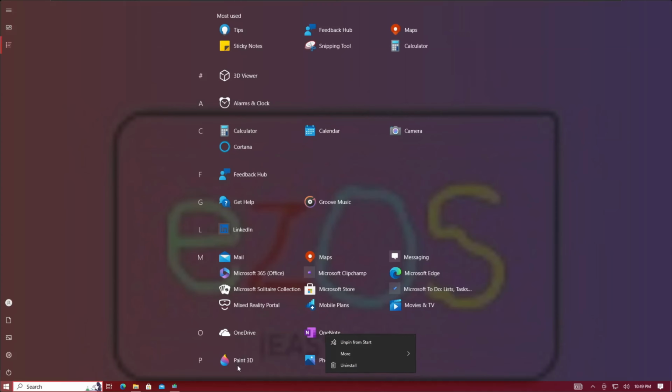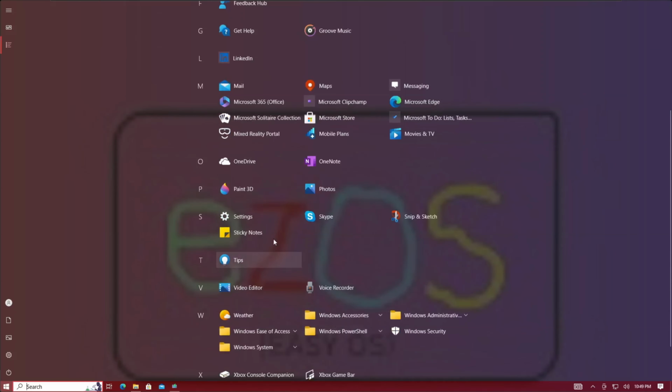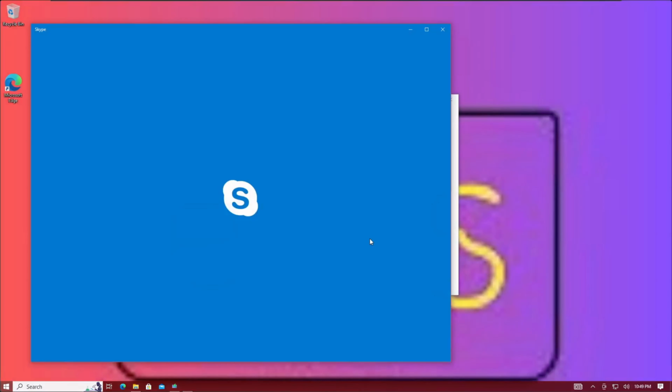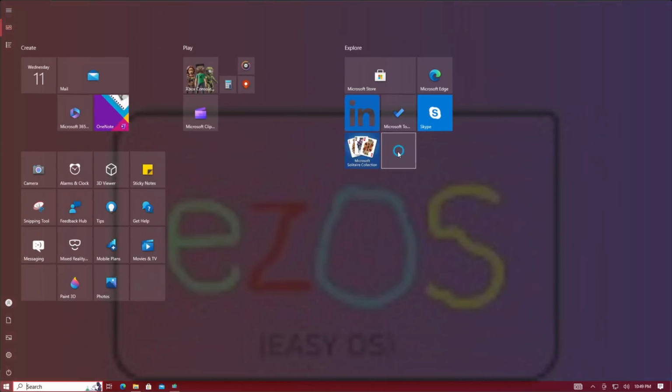That's already pinned to Start. No, no. Keep that pinned to Start. Settings. Pin to Start. No, don't open Skype. Skype isn't even up anymore. Oh my god.